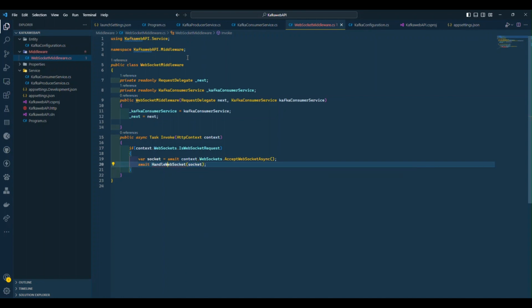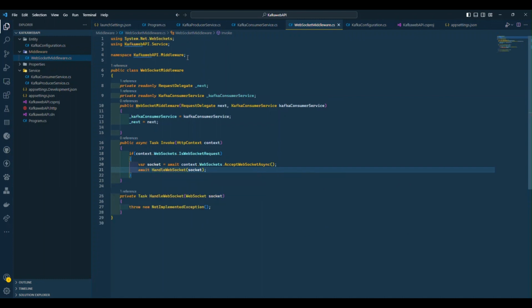Trying to generate a method. Okay, private async.